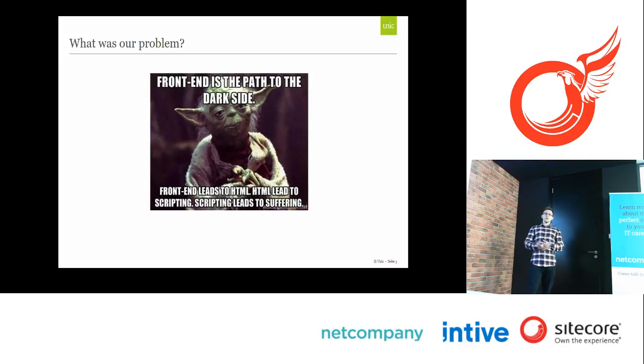So quite often a backend developer had to create a dummy HTML which was only rendered in experience mode. And we needed to find a solution because it was really slowing us down.